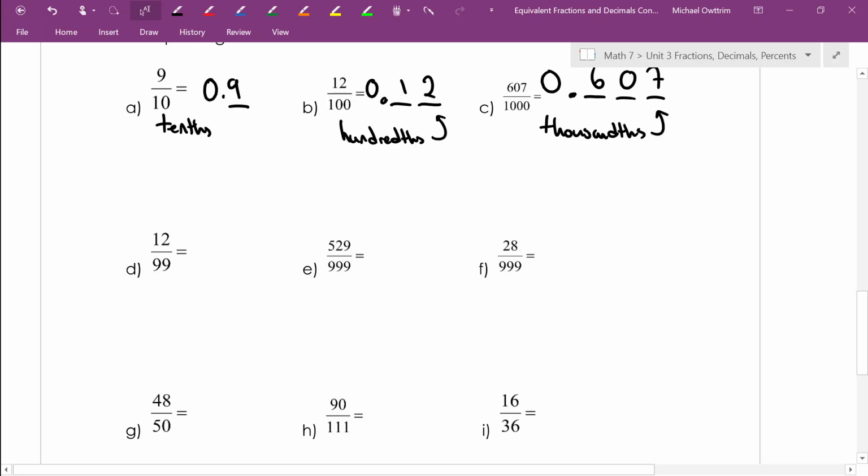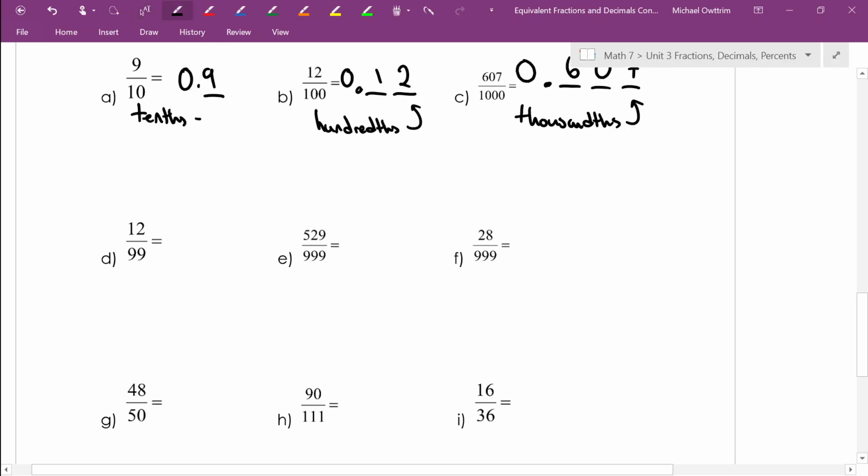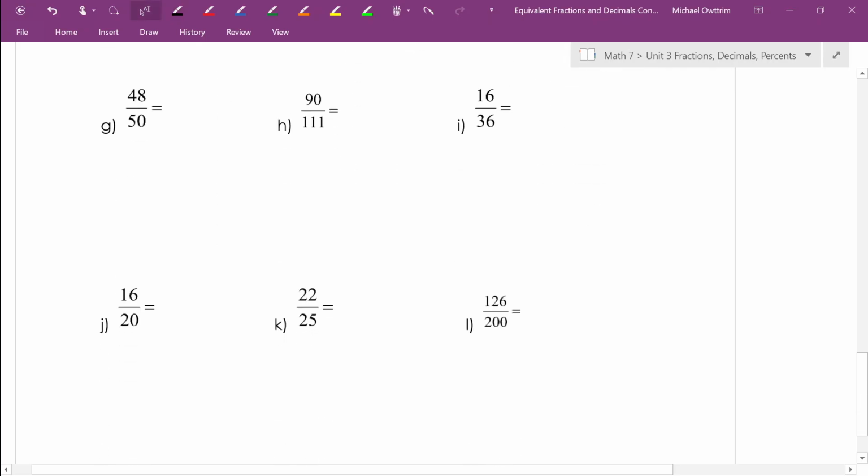Now, if we have 9s on the bottom, that tells us about a repeating decimal. So 2 9s on the bottom tell us our 2 digits from the top repeat. 3 9s on the bottom tell us that our 3 digits from the top repeat. And 3 9s again. Now we need 3 digits to repeat here, so we'll put our 0 in front of our 28. And we'll say this is 0.028, all repeating. Make sure those repeating bars go over all the digits that repeat.